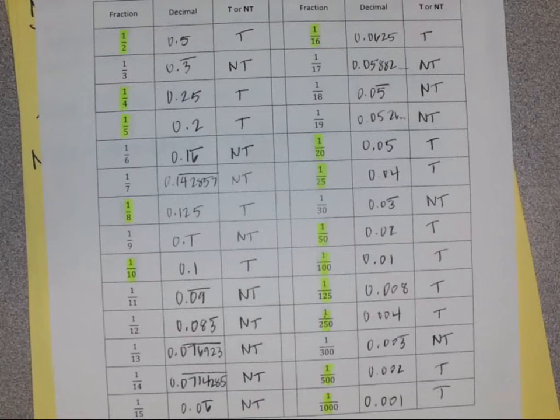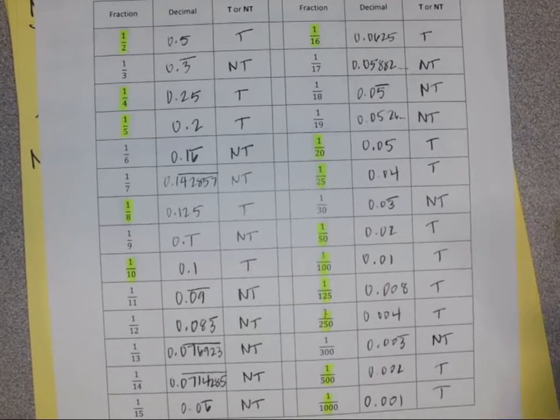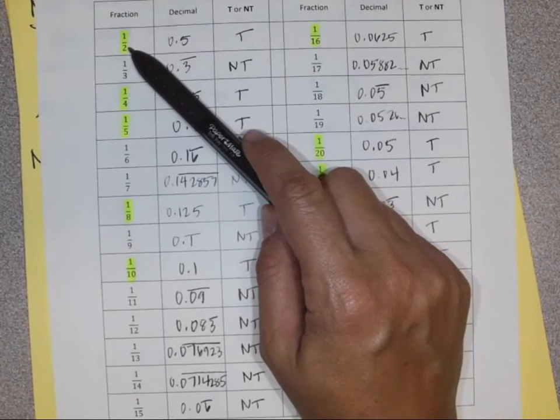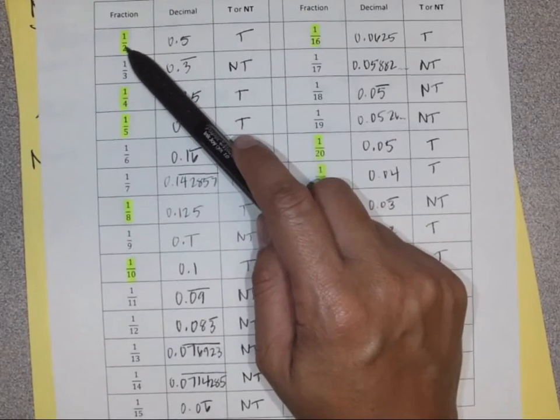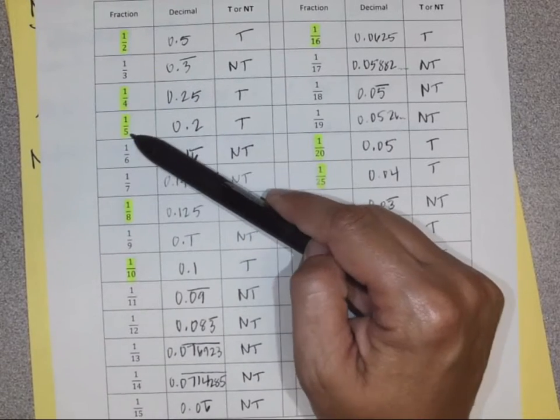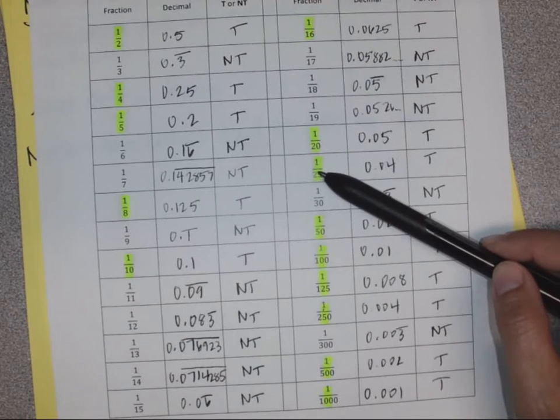If we were in class, I would then say, what do these fractions have in common? And I would give you a chance to figure it out. Unfortunately, we're not here together, but some of the responses would be, oh, it has to be an even number. Okay, well, that's true, 1/2 is an even number. I'm sorry, the denominator has to be an even number. So 2 is an even number, 4 is an even number, but 5 is not an even number. And another example, 25 is not an even number.